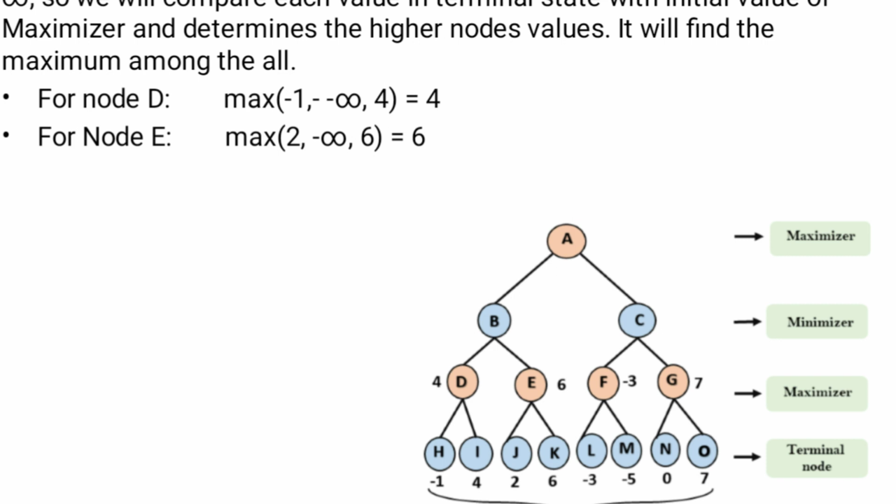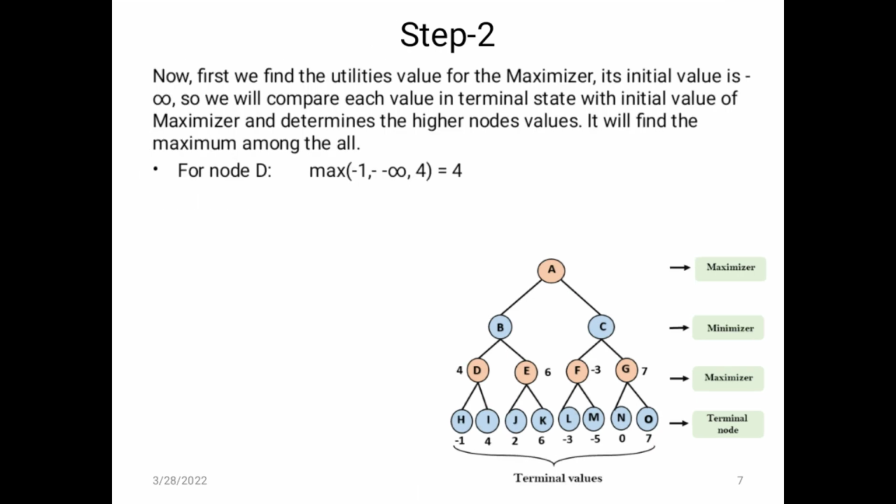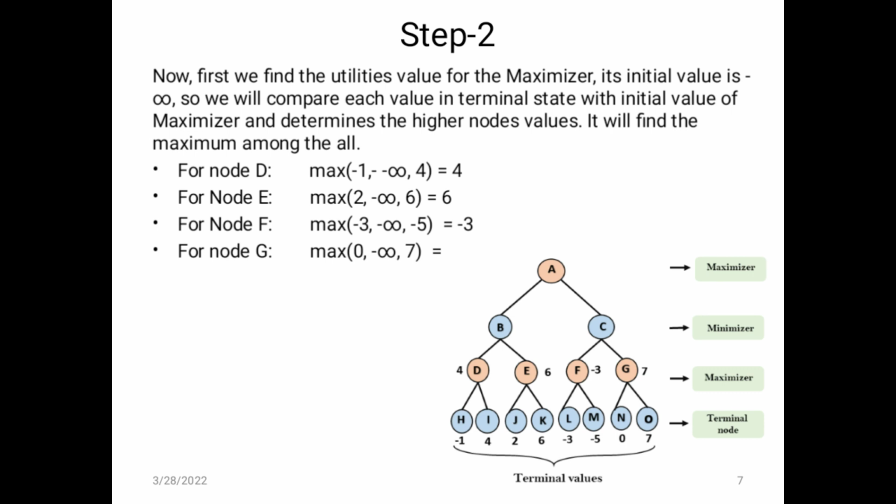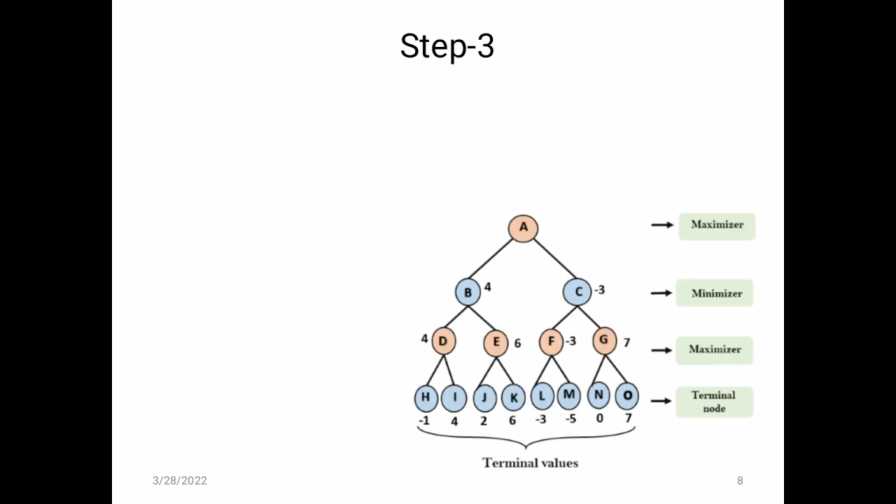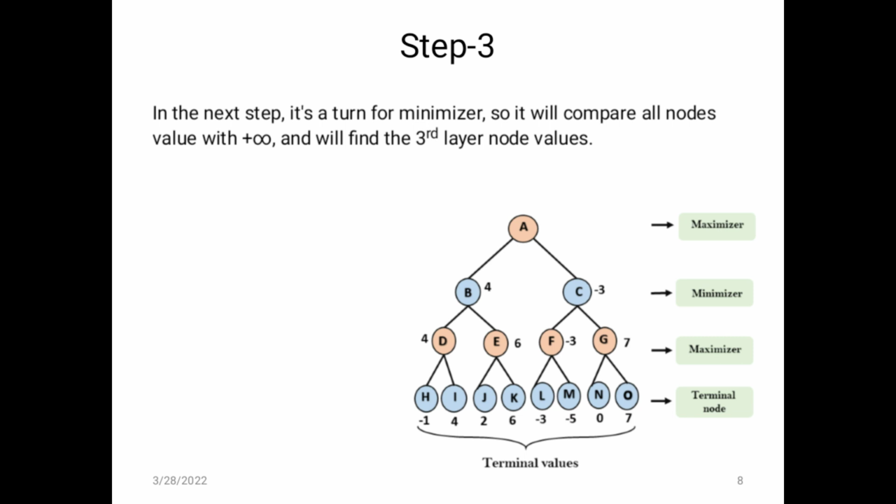Similarly, the previous level is the minimize level, the min player level. In this min player level, there are two nodes, B and C. Here, the ultimate goal is to minimize the probability of the opponent player winning, so it selects the minimum estimated value of its children's evaluation values.